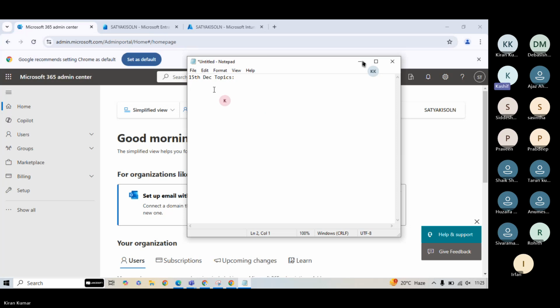Point number 1, create MS 365 E3 trial license. Point number 2, overview of below websites.